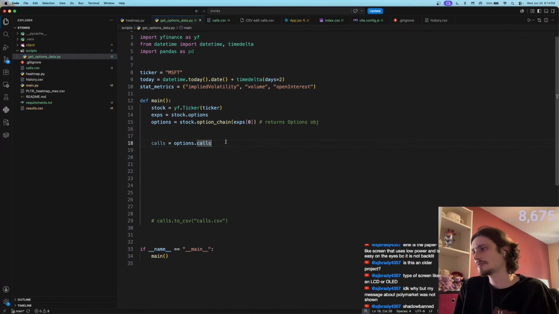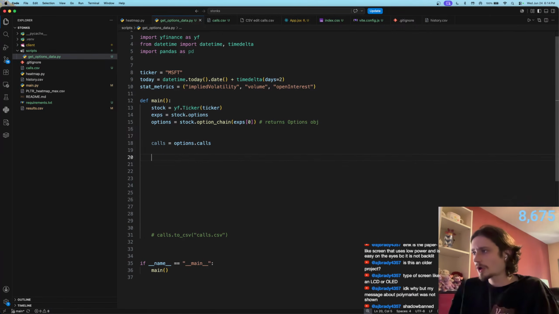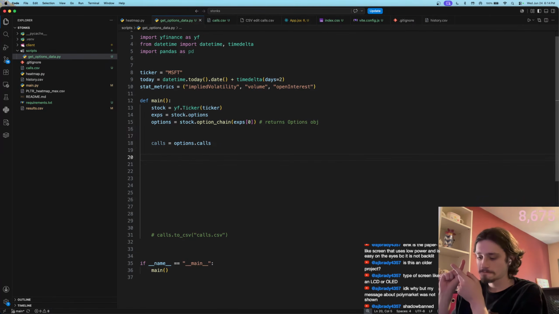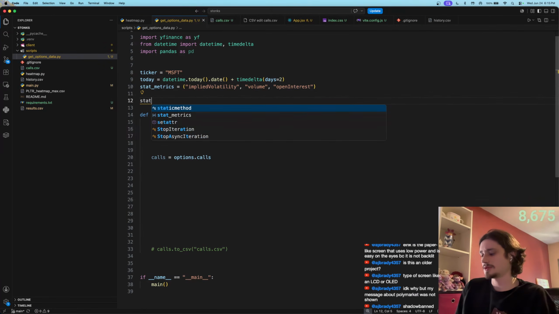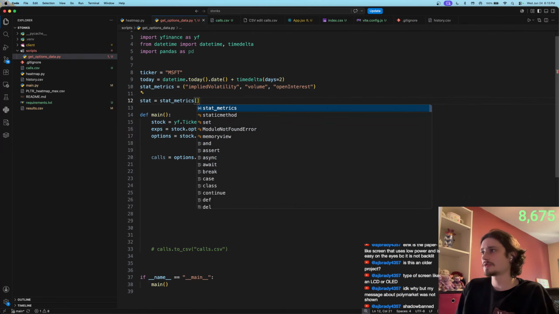We have this data frame of calls, and we want to extract the implied volatility, or the stat metric. So we'll make a stat, which is going to be the stat metrics index, so we just get the implied volatility.